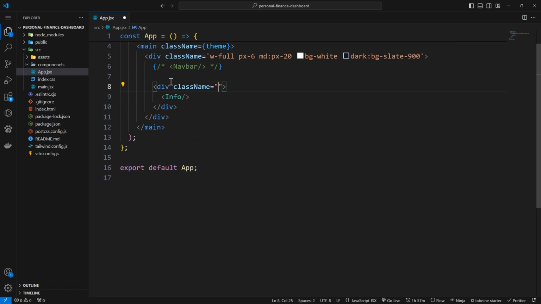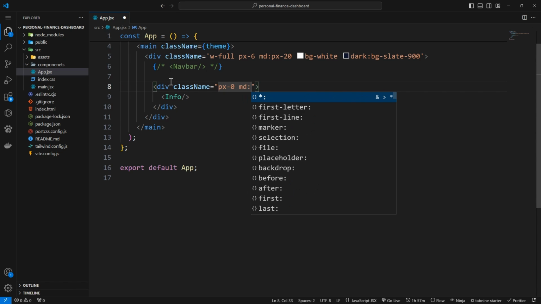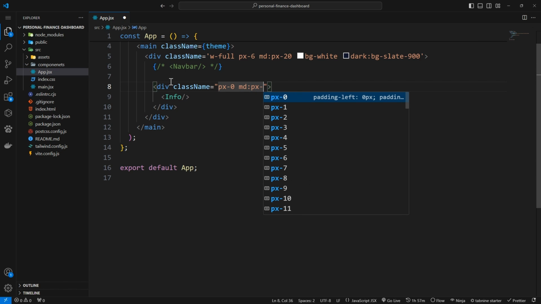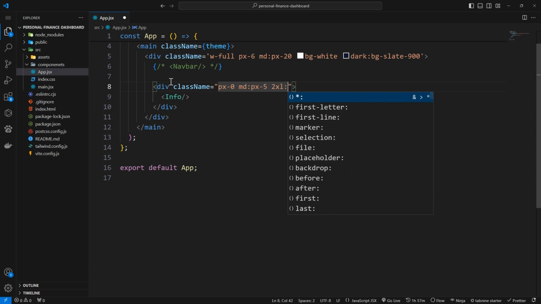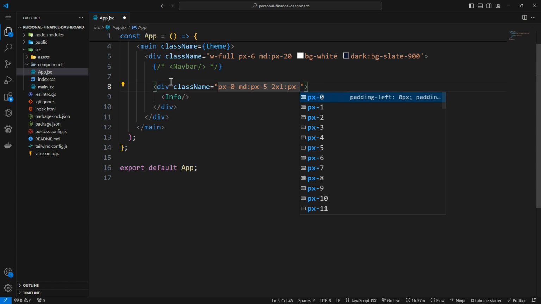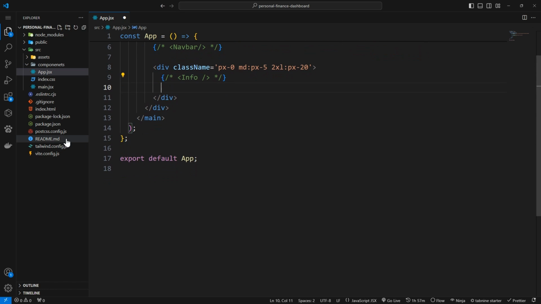I'll say className px of 0 on normal screen, small screen, and on medium it should be px of 5, and on 2xl, that is extra large screen, it should be 20. This is also not ready, so I'll comment it. Once we begin to create them, we'll just be uncommenting them.